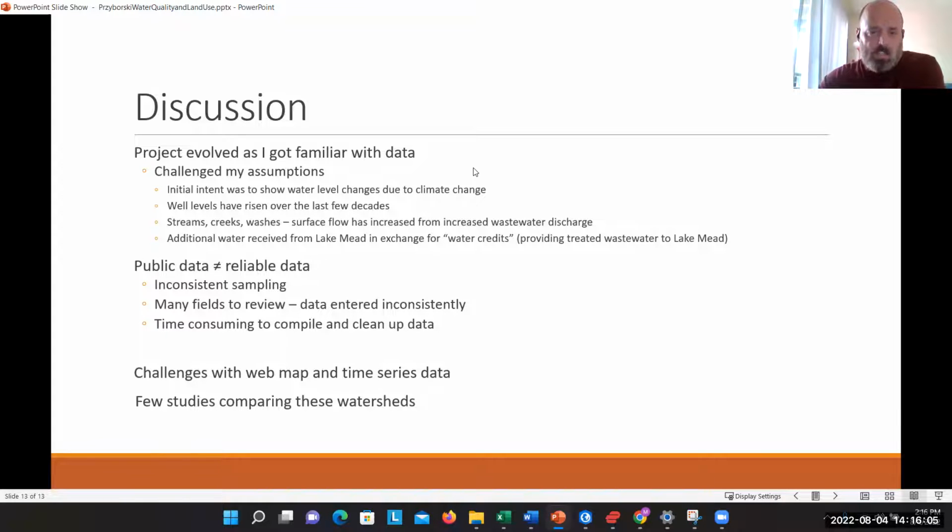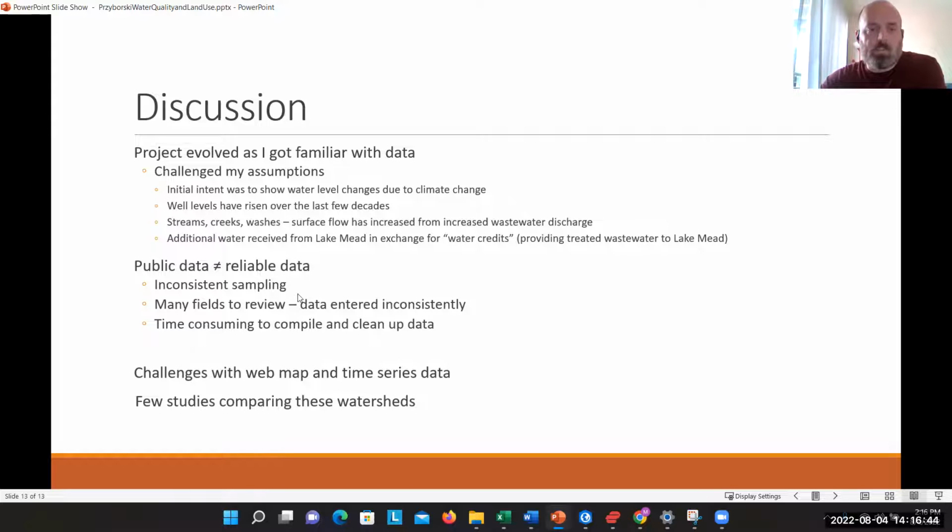climate change. And as I dug in, I learned a lot of the changes are really due more to land use and land cover change, and that the water quality levels were not as bad as I thought they would be. The groundwater in this region has increased over the years. And then the stream discharge has increased dramatically due to an increase in population and urbanization. So all that wastewater going into the tributaries and into the streams before it goes into Lake Mead. So it's pretty much the opposite of what I expected going in. And I kind of had to adjust accordingly as I was trying to put this together.